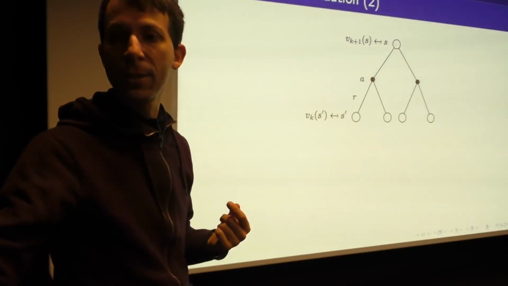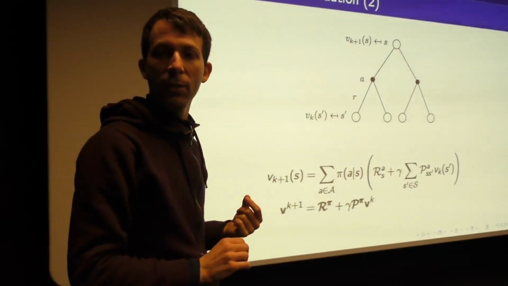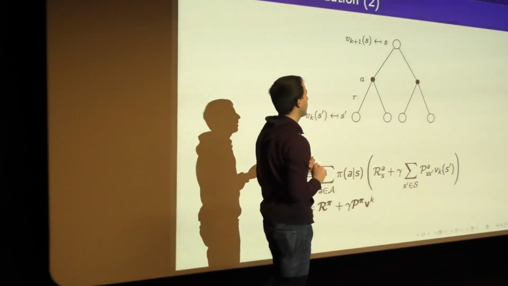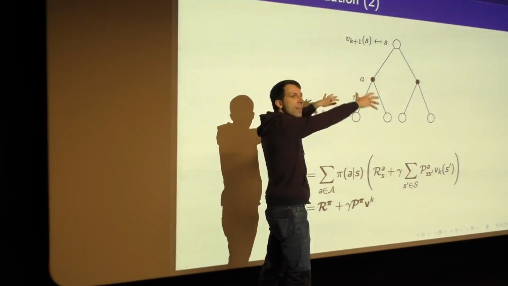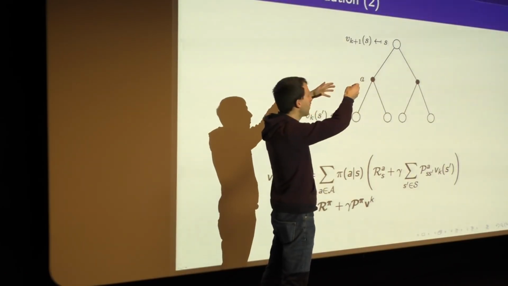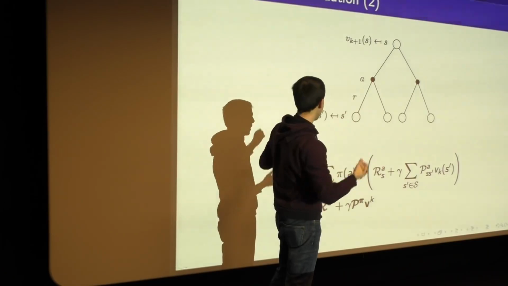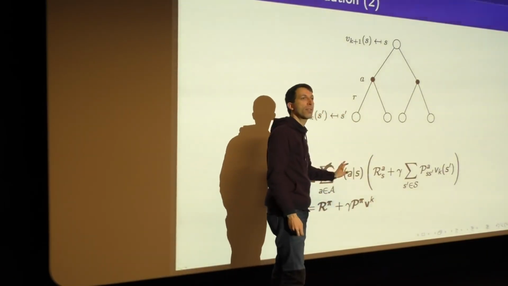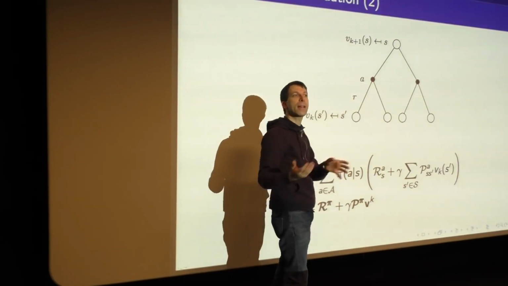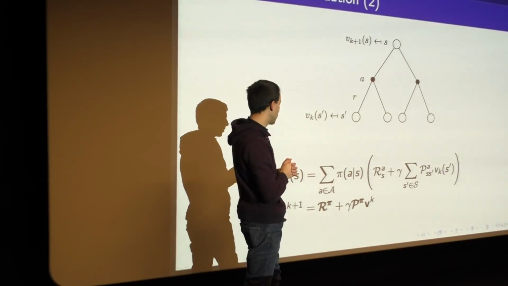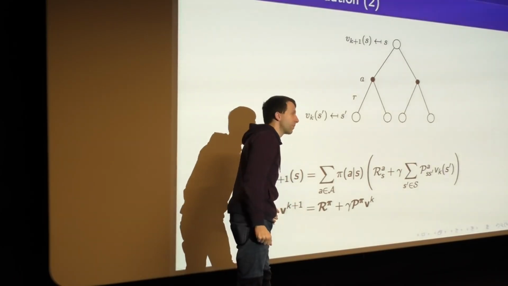What actually is the update? All we're going to do is take our Bellman equation that we had before. If you remember, this was our look-ahead tree that showed us how to compute the value function. This was the Bellman expectation backup, so-called expectation because we've got an expectation over our actions rather than a max over our actions. The max gave us the optimality equation; the expectation gives us the Bellman expectation equation. And this was the vector form of the same thing.